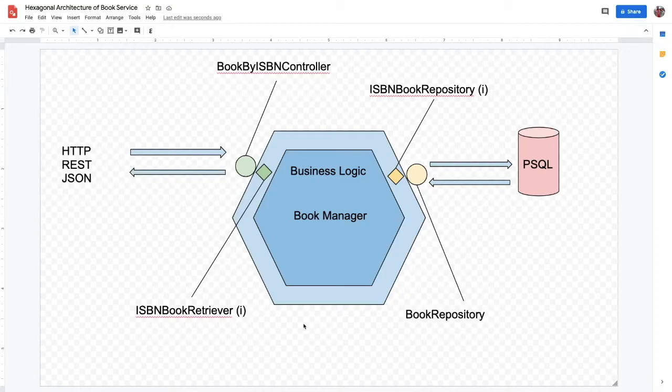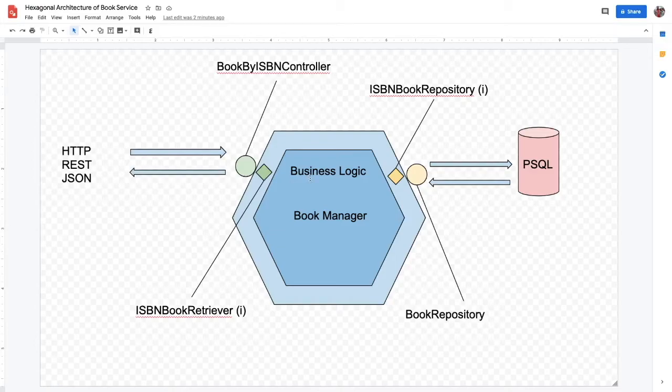So hopefully you can see why this way of structuring your code and following this architectural pattern makes your code very testable. One thing that can make your code very testable is following the S of the SOLID principles, the single responsibility. And this is a really good way of separating out your code, so each layer has a single responsibility. Over here the controller is responsible for handling HTTP, understanding HTTP, REST, and JSON. So not masses of stuff really sitting over here. It's just got one responsibility, and once it's done its thing, it can pass an ISBN into our business logic layer.